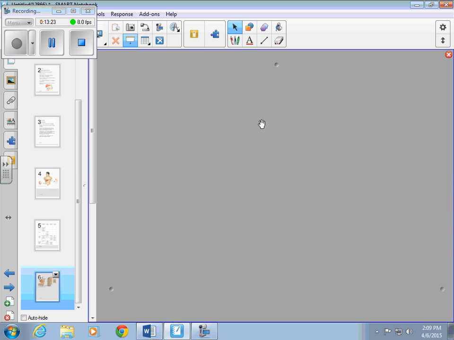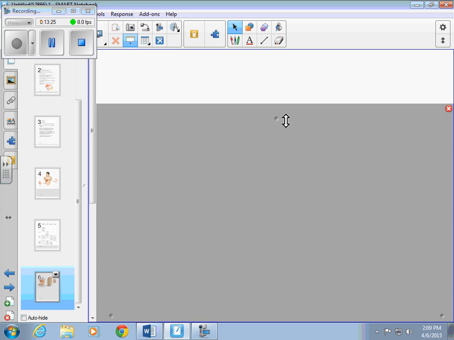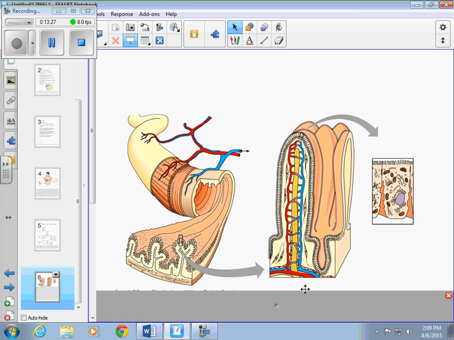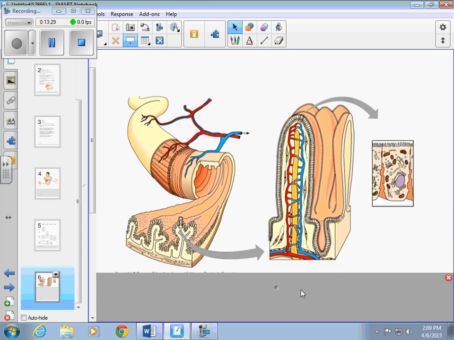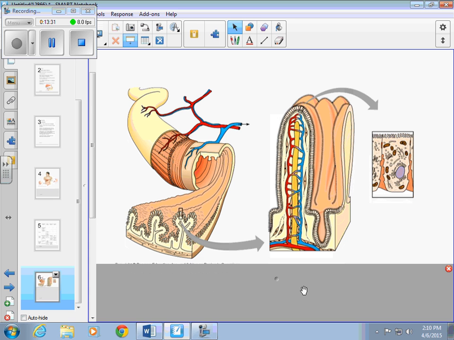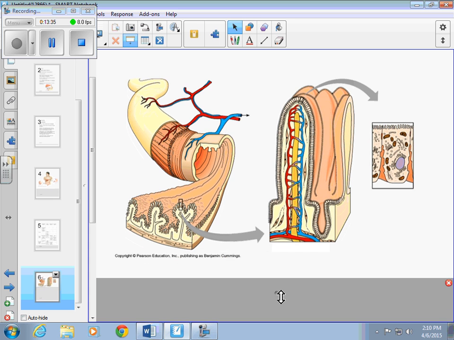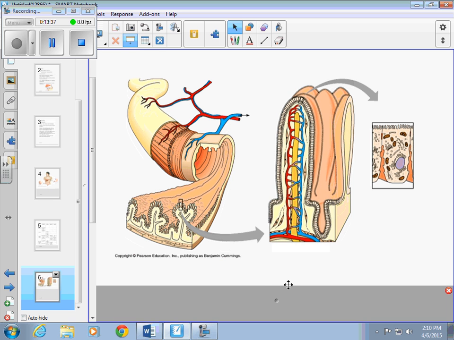And the last picture I have for your packets, which I think my pages went out of order, should be page 7 in your packet. This is a zoomed in version of the small intestine. So this tube is a piece of the small intestine, and if you were to open it up and roll it out and look really closely with a very powerful microscope, you would see these little finger-like structures, and those finger-like structures are called the villi.